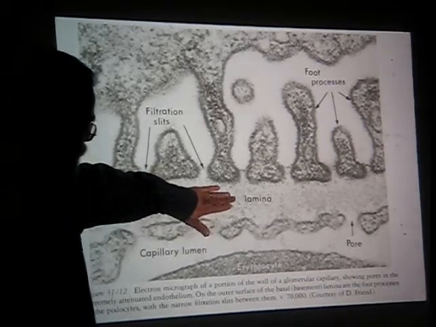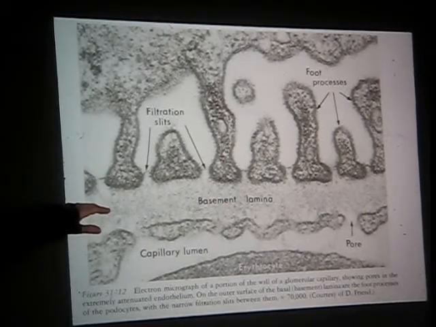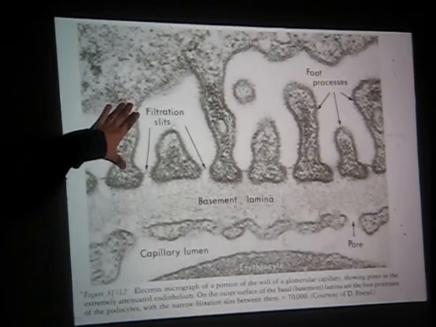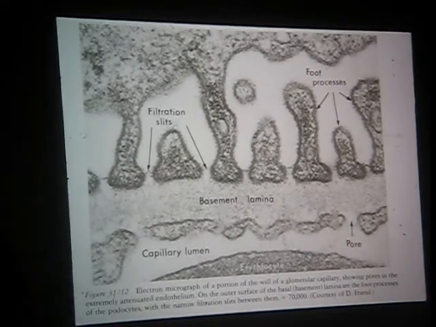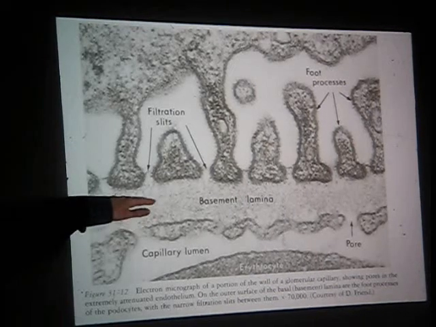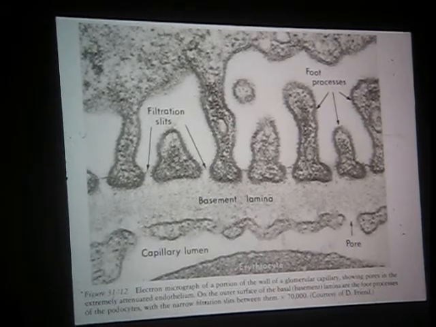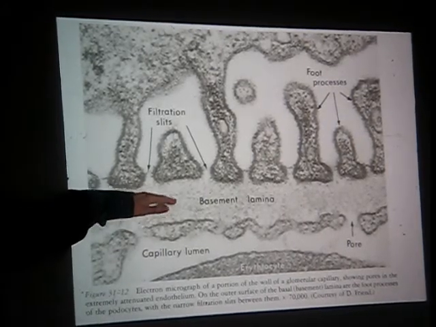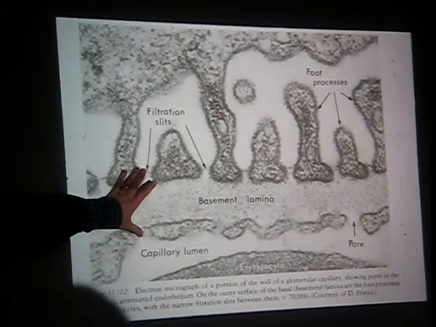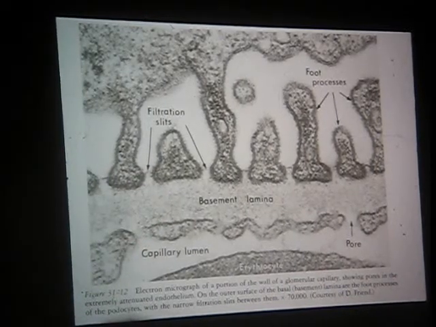A basal lamina, produced by both these cells and the podocytes. And this is kind of the sieve, or filter, if you will. One interesting thing is that it does get clogged up. You take a backpacking filter, after a while it's no good. It's all clogged up. Mesangial cells come in here, phagocytize this membrane, clean it up, if you will, and then it's laid down again. So there's a perpetual process of renewal.